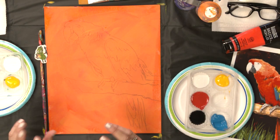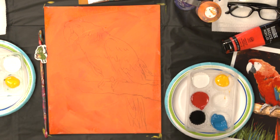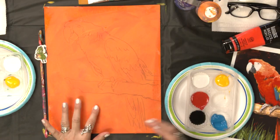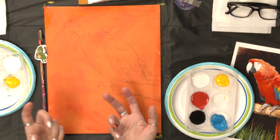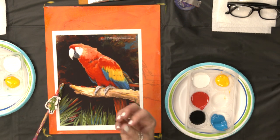What I've been doing lately is something that seems to be a fun, more trendy type of painting where you do the underpainting a brighter color. Now, old masters and traditional painters often would start with like a burnt sienna or a natural earthy tone just to warm up the canvas and then lay your colors on top of that. But now people are doing some fun things with bright turquoises and pinks and oranges, and I chose a bright orange. I actually mixed a bright neon red and orange together and just put that on the canvas. So if you want to do that, and what we do is as we paint, you can leave some of that background poke through. So on this, you can see here, that represents the color showing through.